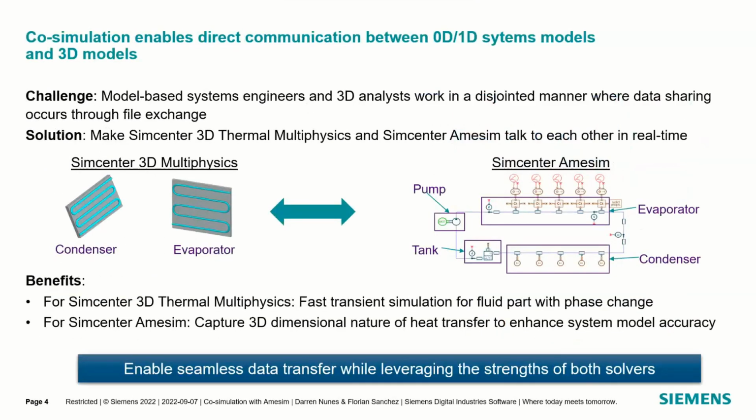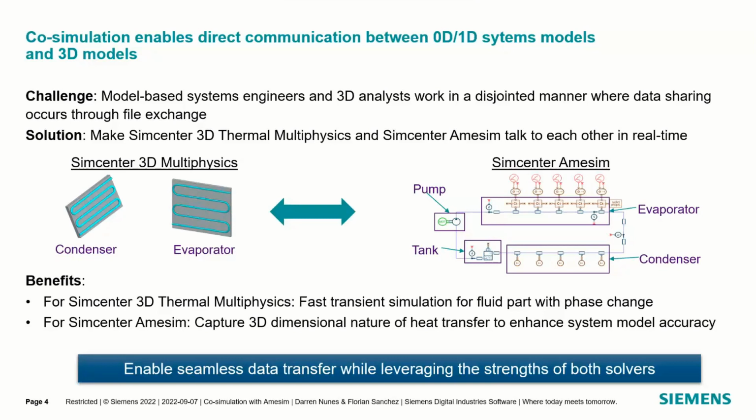Why would we use co-simulation? What is the main benefit here? The true great thing with AIMSIM and a lot of the Siemens technologies is we have seamless data transfer. We have the capability to co-simulate with a multitude of platforms, not only in the Siemens platform of SimCenter, but also externally to third-party tool sets through FMI. But the main challenge was we know that there's some disjoining, or maybe some siloing that's happening.